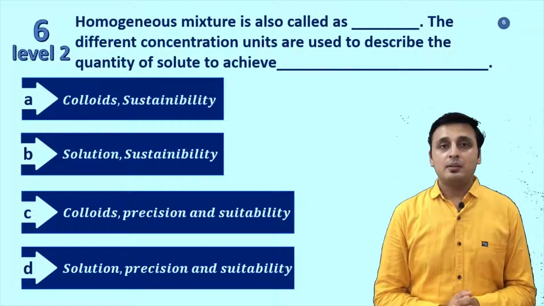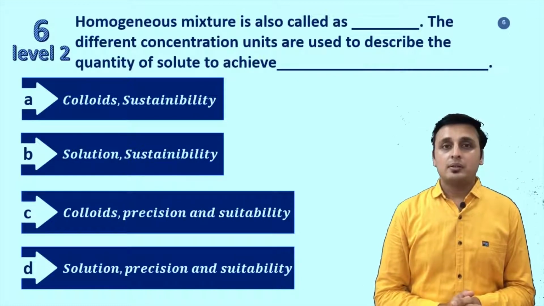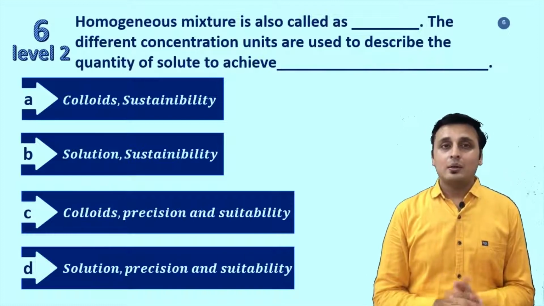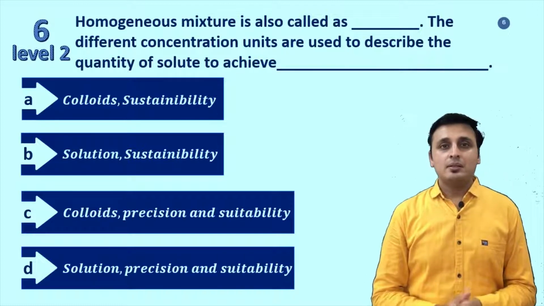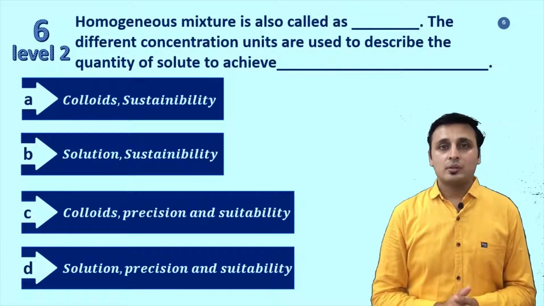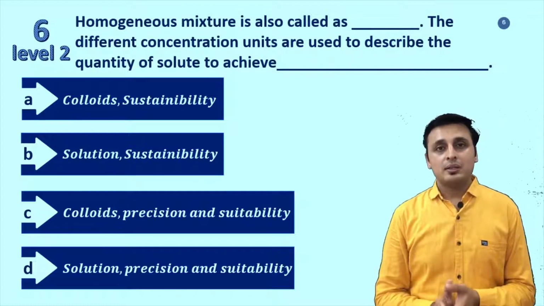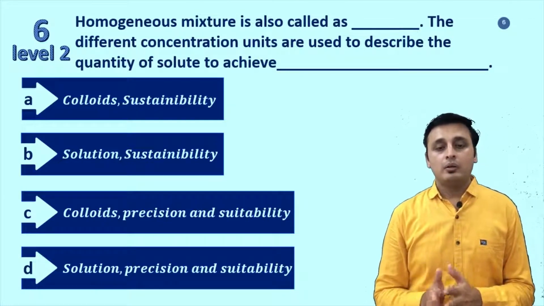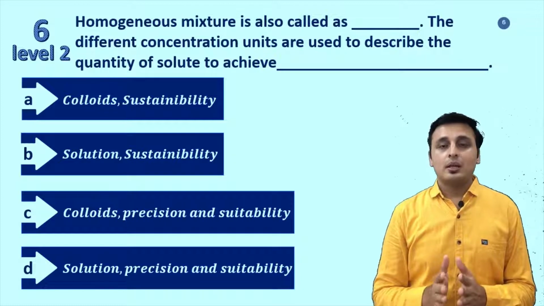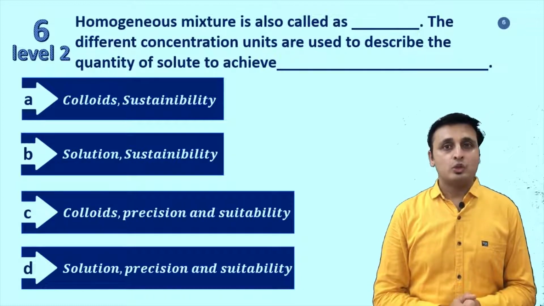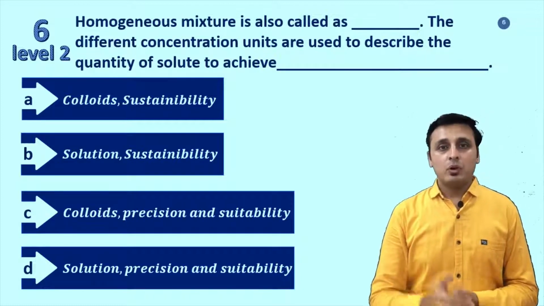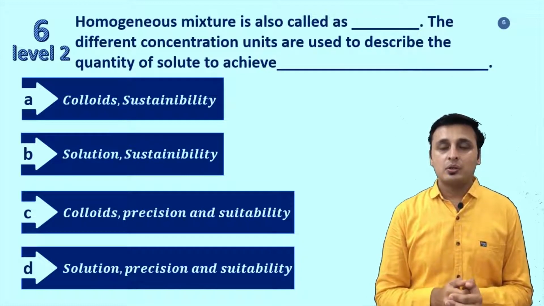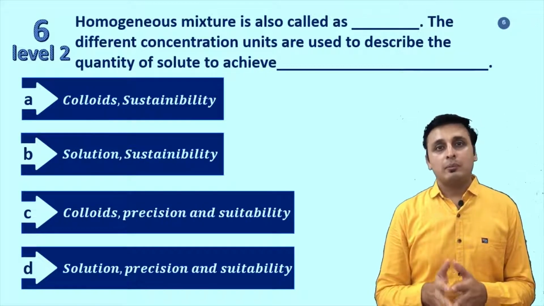Now sustainability means different concentration units are keeping the concentration for a long time intact, that is called as sustainability. But sustainability is really not an issue for any of the concentration units. So therefore sustainability is not a typical character we have to put here. However, precision and accuracy are important characters when we are preparing solution. Precision is that when you are preparing again and again the same concentration unit or same concentration solution, we have to come to close to the previous one.